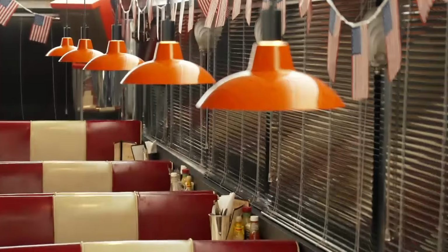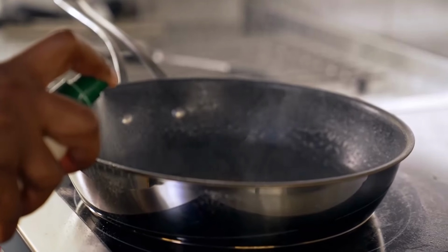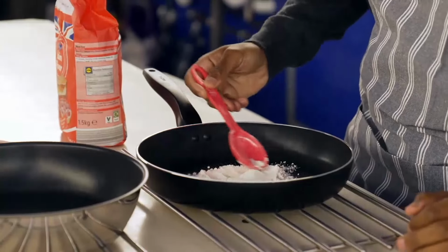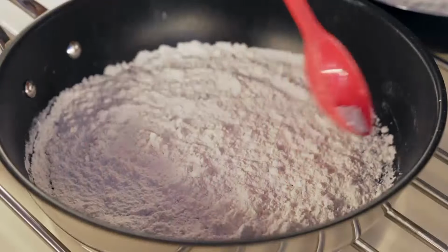For our first test, we want to see how evenly these pans distribute heat across their cooking surface. And Chef Malcolm has a clever way to find out. A little trick that we'd use in the trade is we add some flour to the pans. Normal, regular, plain flour. Plain flour, indeed, yeah. I'm looking for the flour to be consistently brown across the frying pan. We don't want any patchy areas.